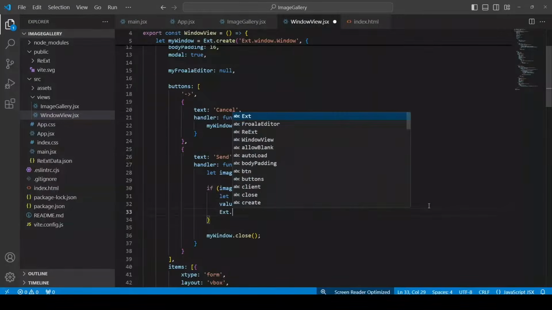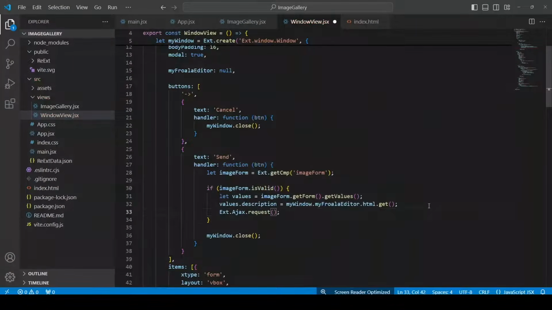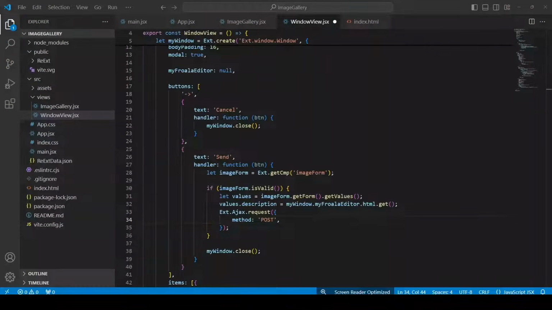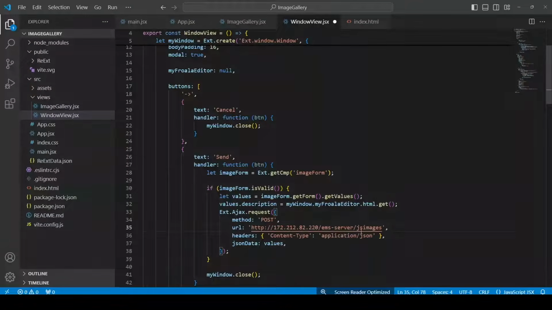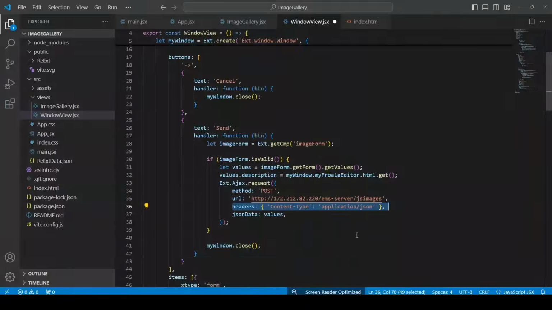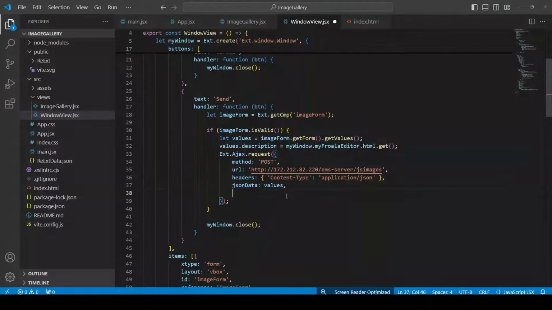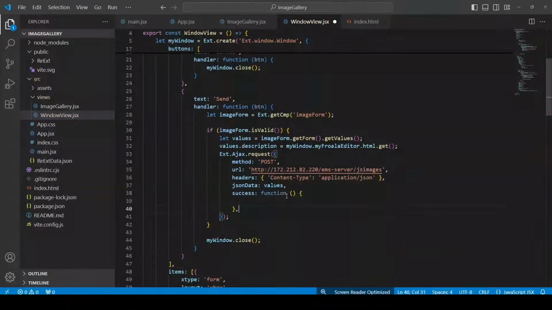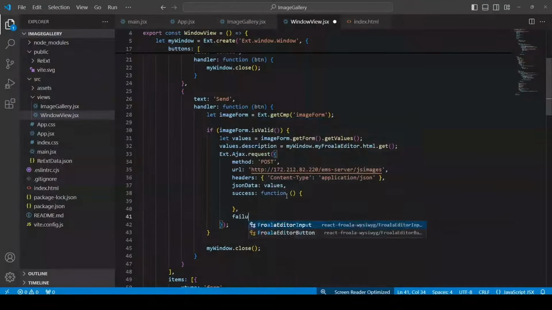Right now I'm just gonna use an AJAX request just to make sure that everything goes as we need them. I'm gonna use a post method. That's what the backend is expecting from us. I'm going to send the values this way using the URL, which now is JS images inside the same server. The headers, it's application JSON. This is how the backend requires it. I'm sending the data as a JSON, and once it's done, I will receive a success event, and I can do whatever I want in it. And if it fails, it's gonna call a failure event here.